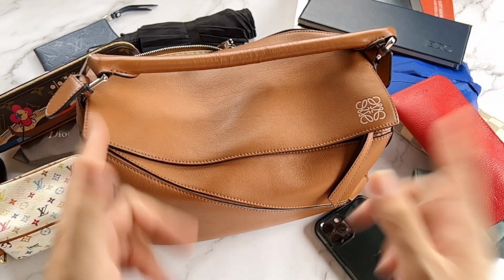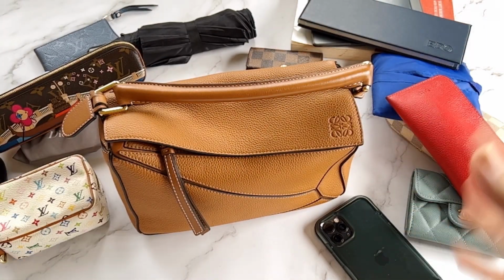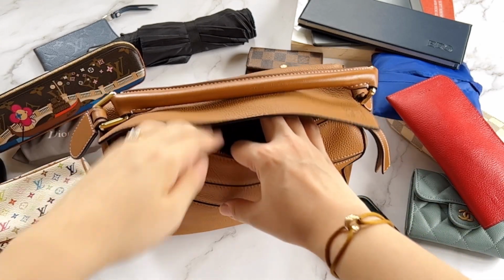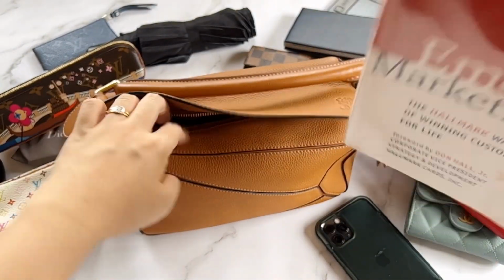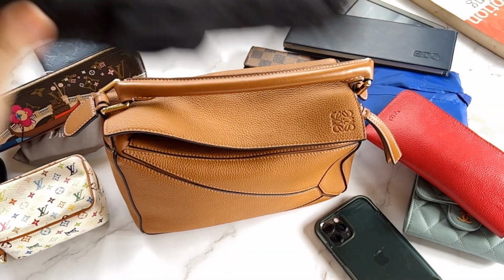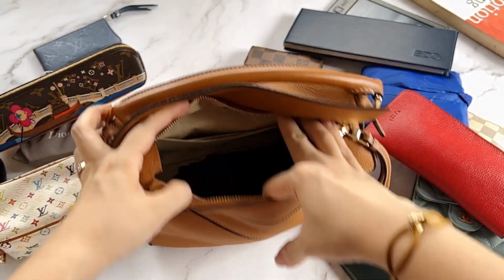Let's now see what will fit in the small puzzle. So we now have the small puzzle over here. The items are still laid out, and let's see what will fit. But first, let's test if some of the bigger items would fit. For example, this book. I think this is quite big, so it wouldn't fit there. How about this collapsible umbrella? Yeah, can fit in there.